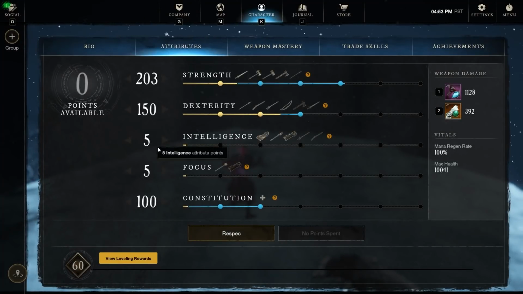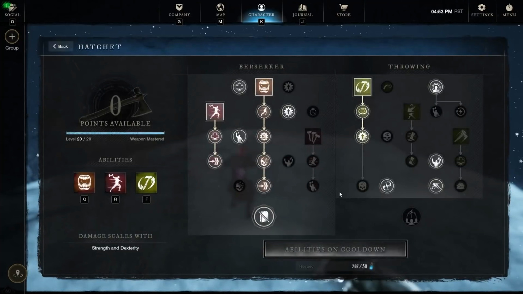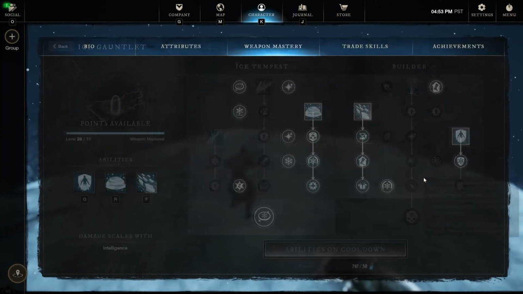200 strength, 150 con, or 100 con, 150 dex. There's the Hatchet build for you again. And the Ice Gauntlet build for you again.